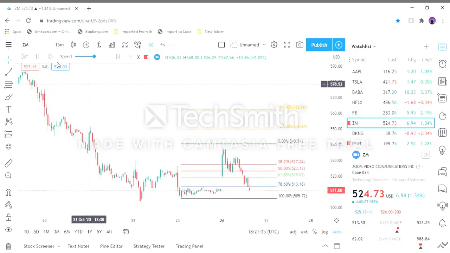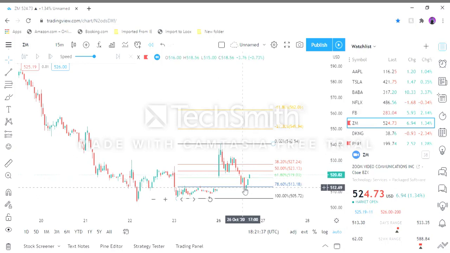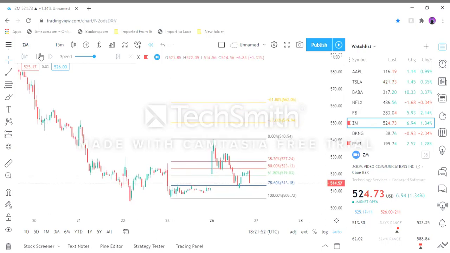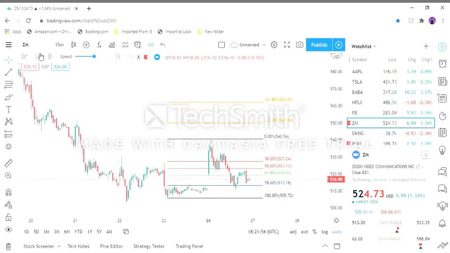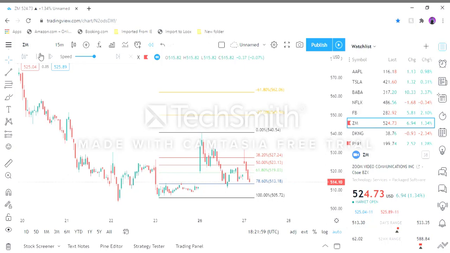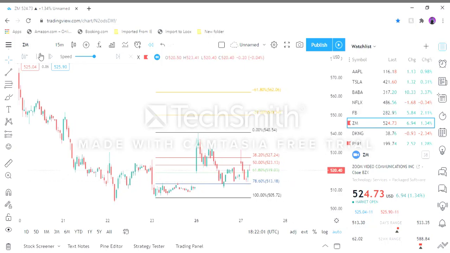Boom, that's it right there. Blue line, 78.60%. That's it right there. And now from here on, you should just keep going up. You know, Fibonacci, most of the time you can trust it. Say it's like 75, 25. Boom. It doesn't go to the line again. It's gonna keep going up.